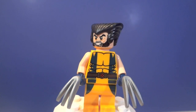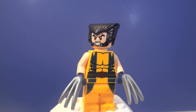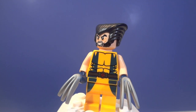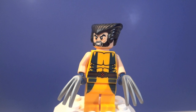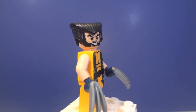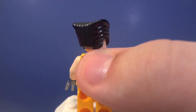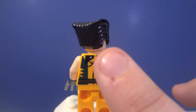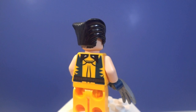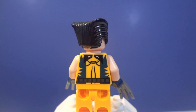This is so awesome. The torso is really cool. It has a nice little belt there with red markings in the middle of it. He does have muscles outlined with black printing, along with a lot of dark blue markings, which really look awesome. And then he has dark blue gloves, and his mask is really cool. I love this touch, how they folded his mask kind of back. If you see that, it's cool. It's cool, but it almost looks like a smiley face.